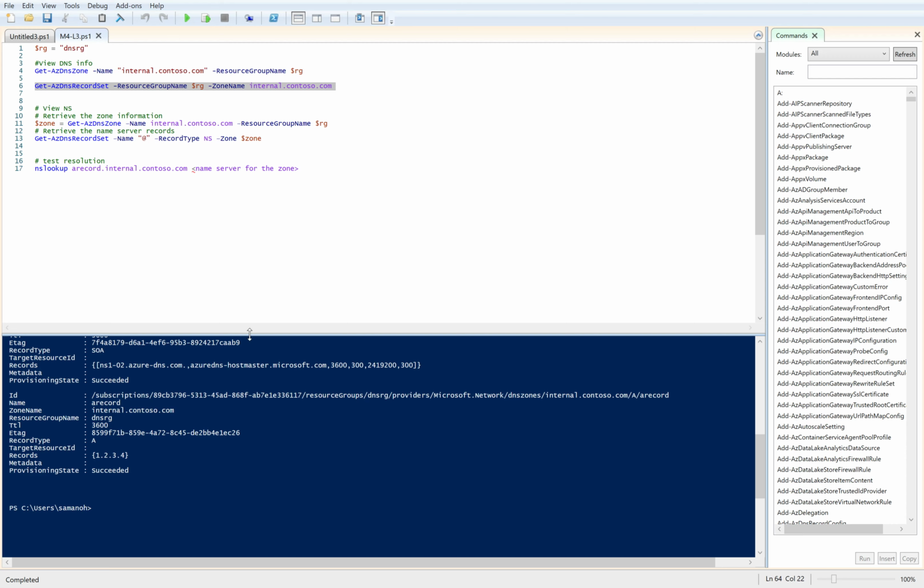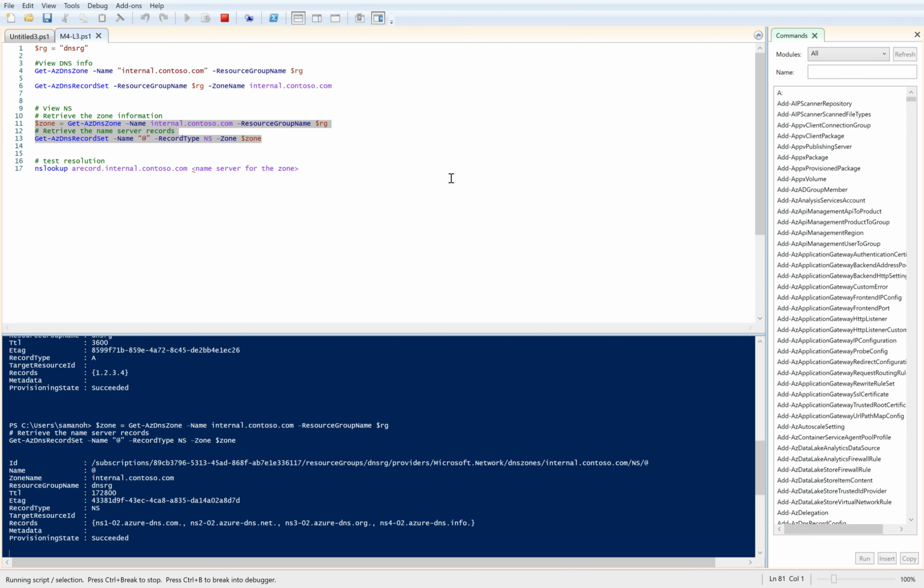And if we want to specifically look at name servers, we can do that as well. But instead of just passing the zone name, we need to specifically query for record type as name server. So we can use the cmdlet Get-AzDnsRecordSet, and the name of the record set and the record type is NS, and we can pass the zone information.